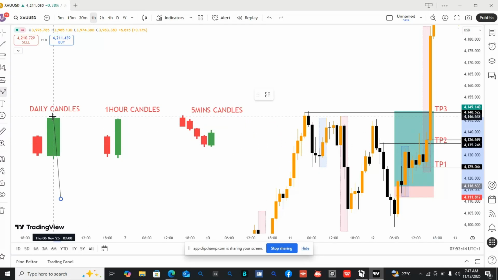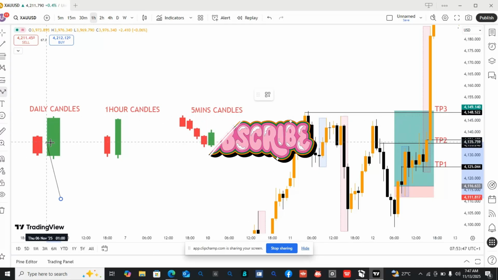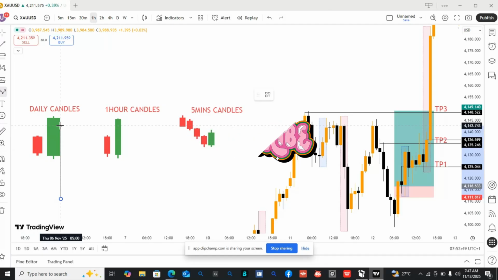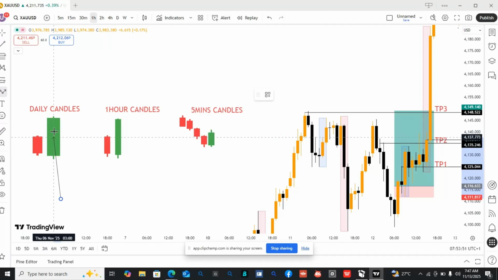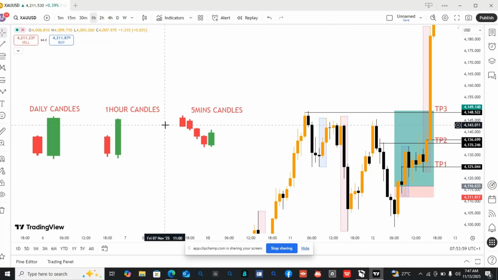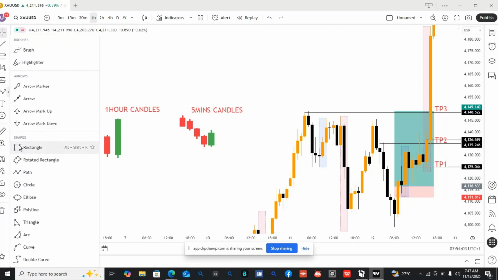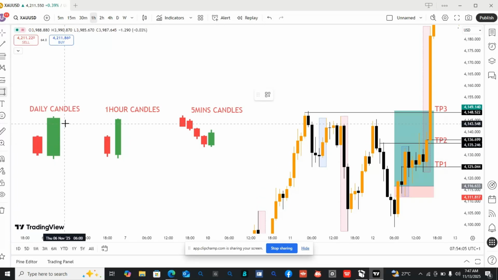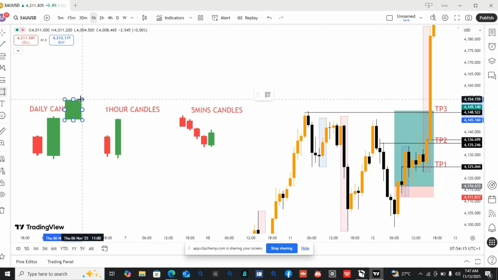When I see a bullish candle on a daily time frame, it means that the buyers have taken control. That means from this day, I'm looking for buy opportunities. That's the only thing I'm looking for. Because tendency has it that once this green candle forms, the next day it will close bullish. That is the expectation on a daily candle. So I use my daily candle to frame my direction of the day.